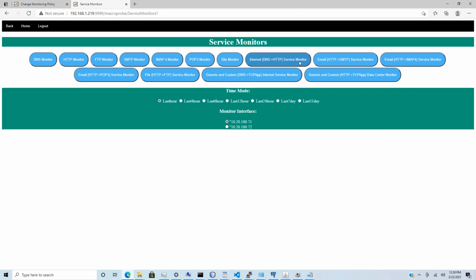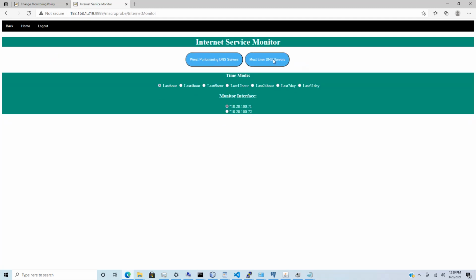So this is the interdependency between the DNS application and the HTTP application that the MacroProbe correlates among its 4 physical interfaces. So let's do this. There are 2 ways of analyzing this.